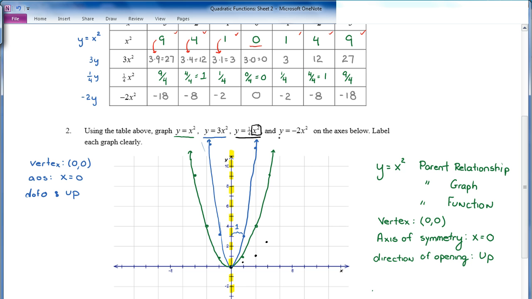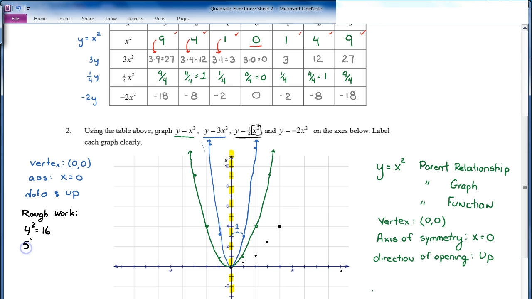And now this is where I have to be careful when I'm graphing this. These other two examples just continue straight up. However, the y equals 1/4 x squared is actually going to have some more points, integer points, on this graph. So what I'm going to do is I'm going to have to do a little bit of rough work here. So I'm going to say, well, we know that 4 squared is equal to 16. So we're going to take 16 divided by 4 to give me 4.